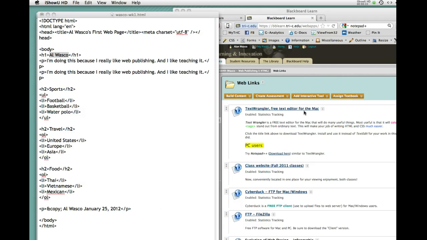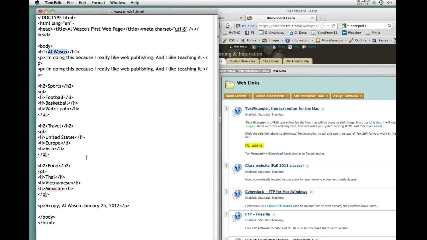So we're going to just build on that, but we're basically going to start with a blank slate in some ways. Now, before we do it, let me show you something that I think is going to make your life quite a bit easier. So right now we're looking at that web page from last week as it appears in TextEdit. Looks fine, nothing wrong with it, but there's one difficulty that you may have already noticed, which is because the code, like this tag and this tag, is the same color as the text, it sometimes is a little bit hard to keep track of what's code and what's text. So wouldn't it be great if we could have each of those in a different color? That would make it a lot easier.